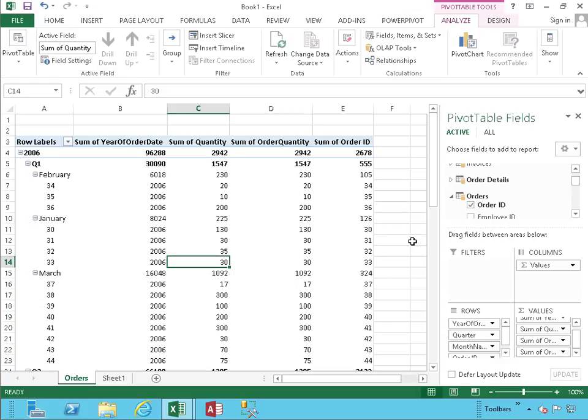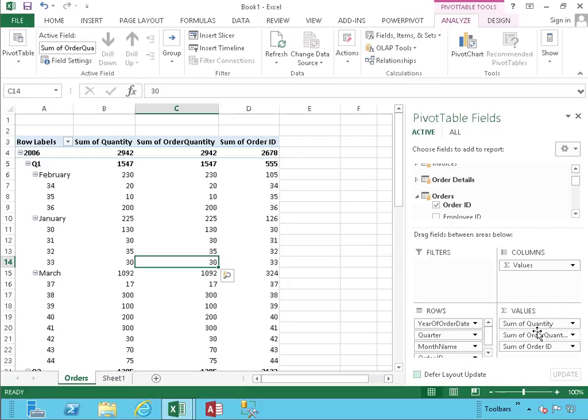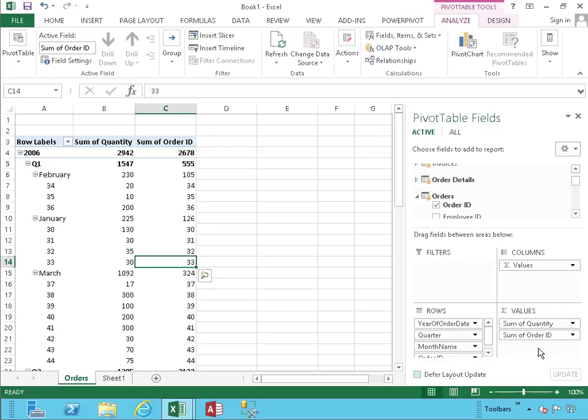We don't want a sum of this, so we're going to stretch this and remove. We don't want this as a sum. Order the quantity is fine. The order of quantity, we don't want it as a sum. We can leave those two there. Sum of the quantity we definitely don't want.